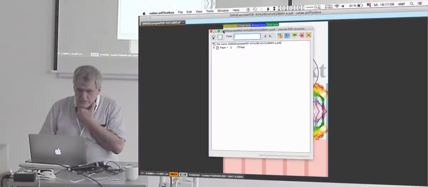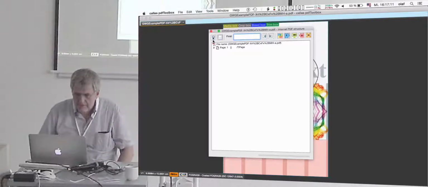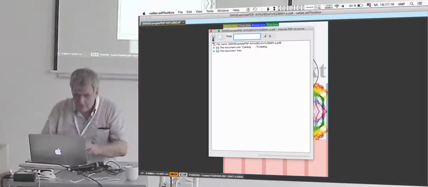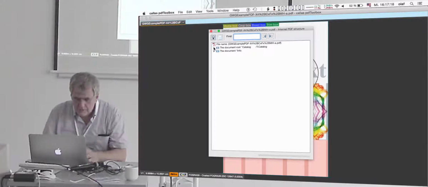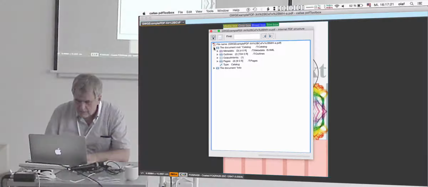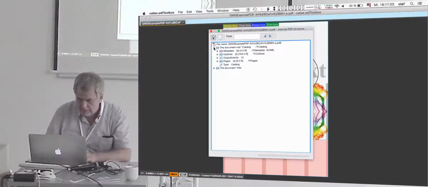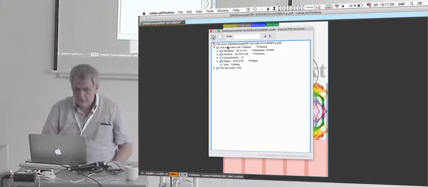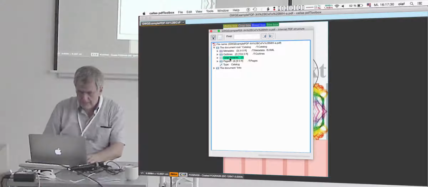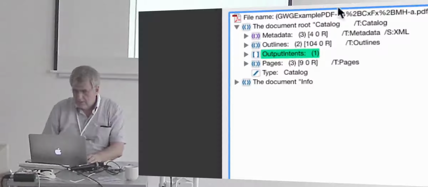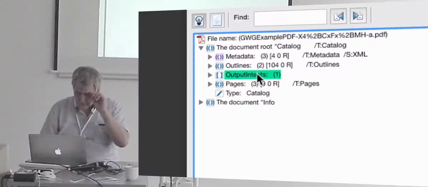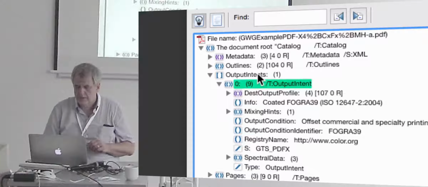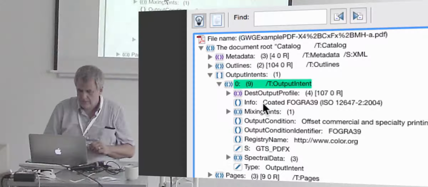You would think so. Just to wrap this up, because the question already came up, if you look at the internal data structure of a PDF file, and I'm using a browsing tool for the data structure that's built into Acrobat and Callas PDF Toolbox, and other vendors have similar tools. At the root level of the data structure, you would have your output intents. I will make this slightly bigger so you can see. This is a PDF/X-4 file, so we should expect a PDF/X-4 output intent, and this is the PDF/X-4 output intent.